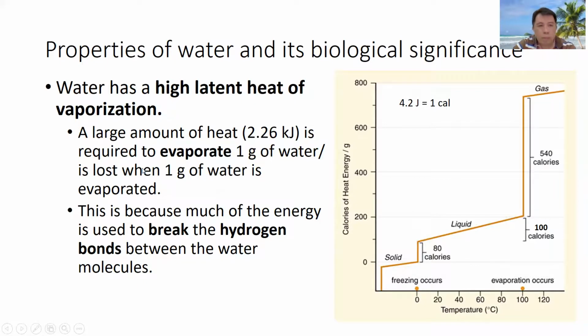This is because much of the energy is used to break the hydrogen bonds between the water molecules. They break the hydrogen bonds and change the water in the liquid state into water vapor, the gaseous state. So they require absorbing 2.26 kilojoules of heat, or energy, to evaporate the water.